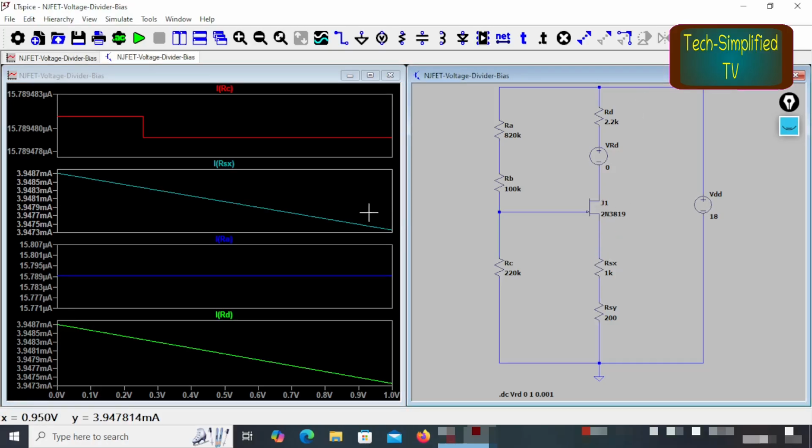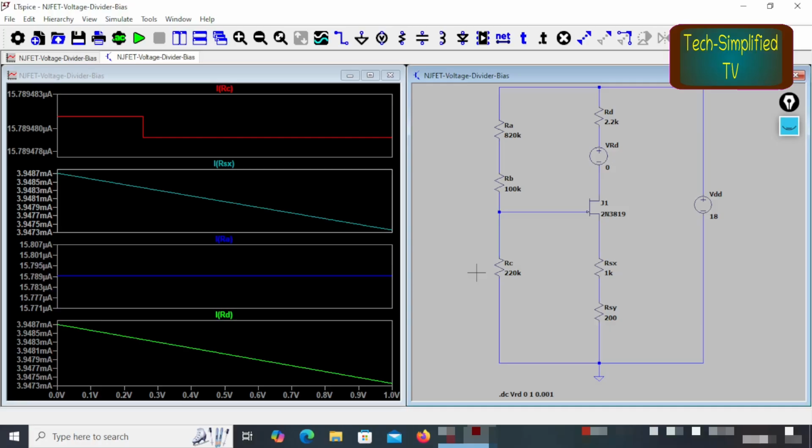So here you can see that with the variation of this particular voltage source with a DC linear sweep, the voltages and currents have varied in this particular branch as well as in this particular branch also. So this is purely a DC analysis and nothing more we have here to analyze.